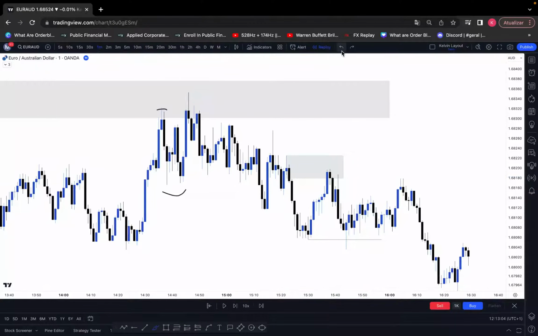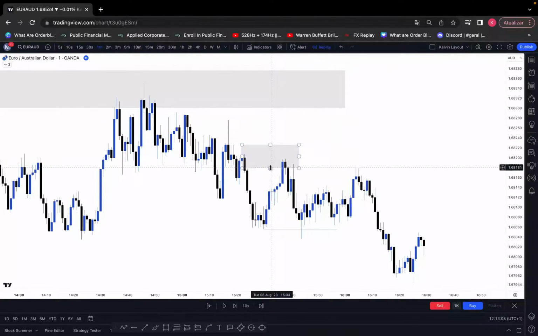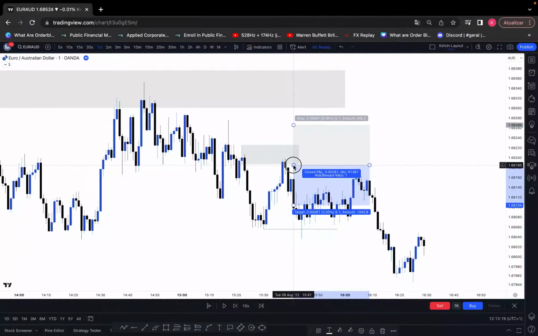Now my entry wasn't straight off the 2 minutes, the 1 minute. I ended up going to seconds, the 5 seconds time frame. This is actually something that we teach very, very simply in the community. So my entry was at 68,185. I had a 2 pip stop loss on this one. So let me just put a 2 pip stop loss right here. So this was my entry.